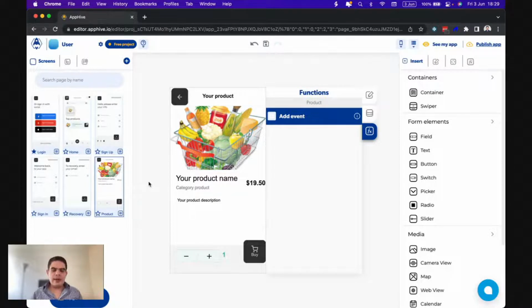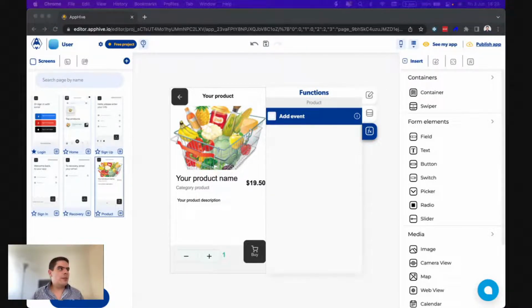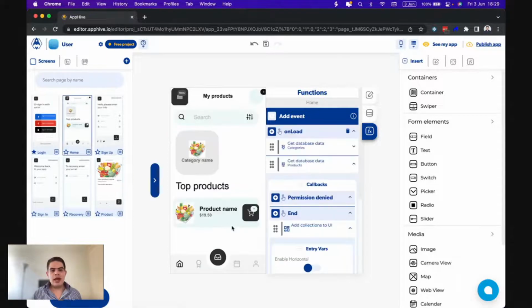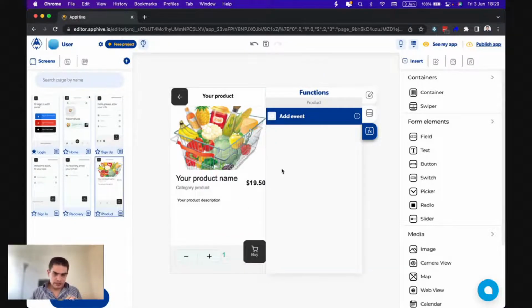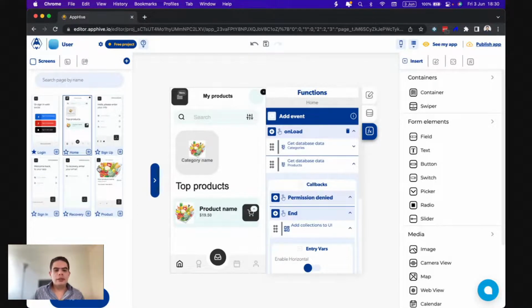On this page, I can read again the information from the database, but well, sometimes it's not the best idea because it takes time to read things from the database. So the best is to send the information I have here. I have the price, I have the image, and I don't have the description here, but I read the product detail from the database. So I can send all this information I have from the product to this page and show this information on each element. How can I send information between pages?